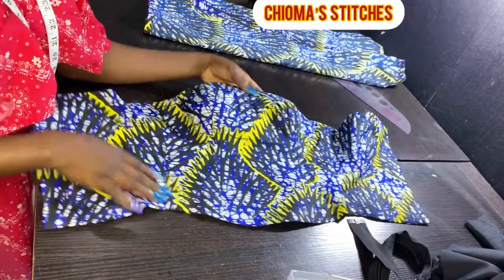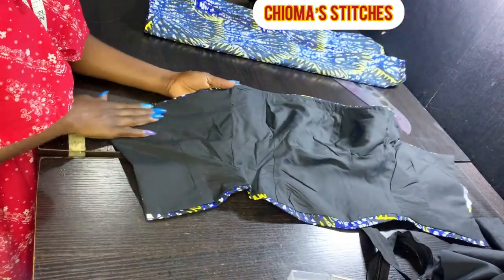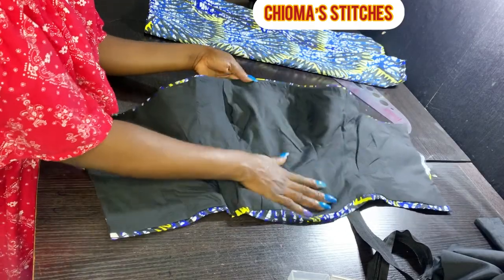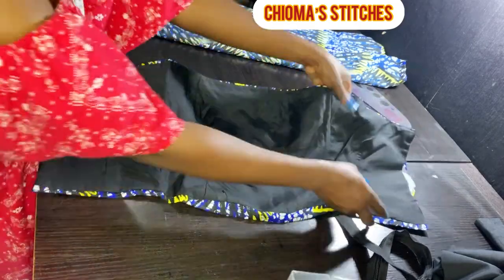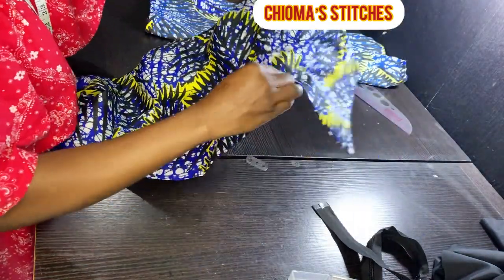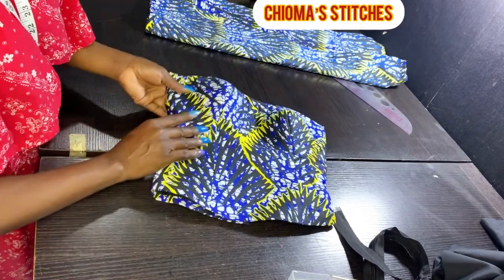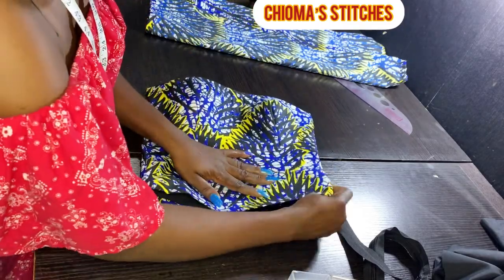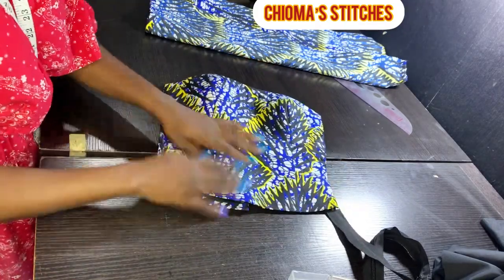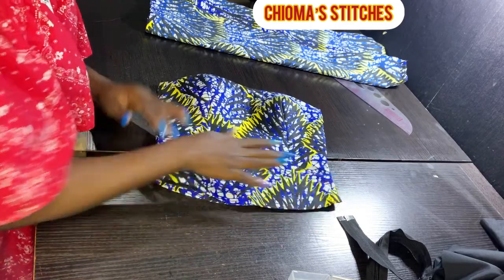Here it is — I've pulled it inside out. If you look at it, the dress is already taking shape. I'm going to iron it — iron the stay area and the top — and finish off this dress. Done. Here is the front part and the back piece. It is now completely in-seam finished — all the rough edges are concealed inside.